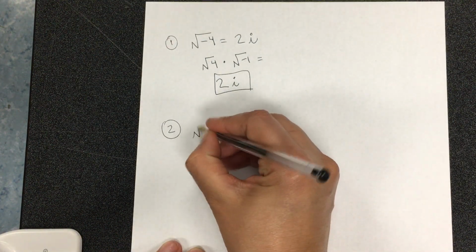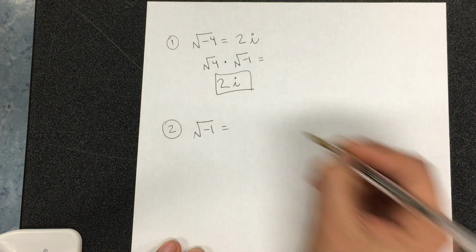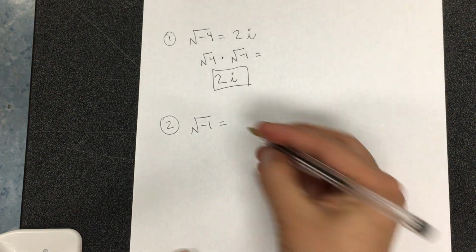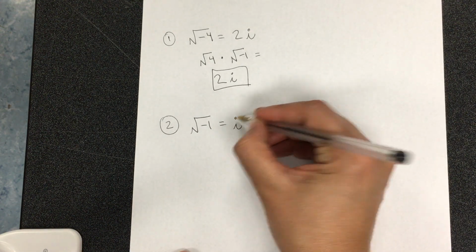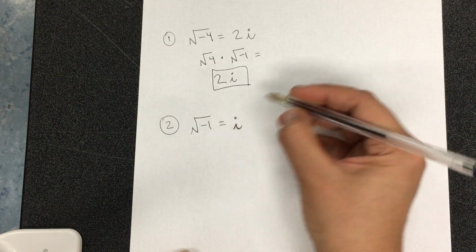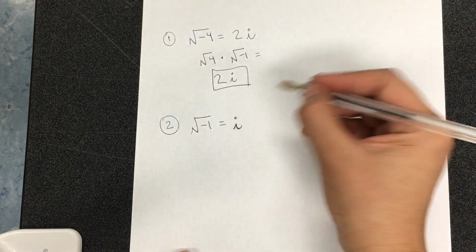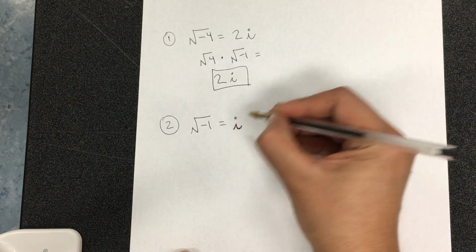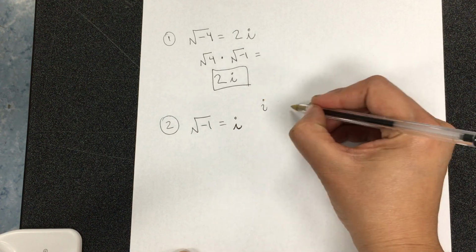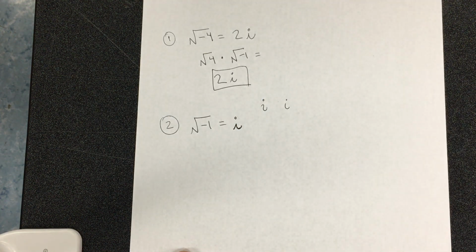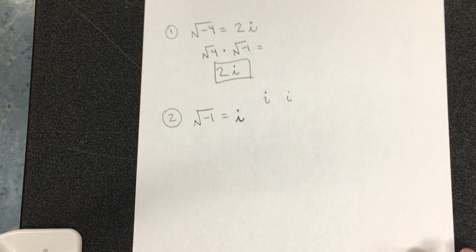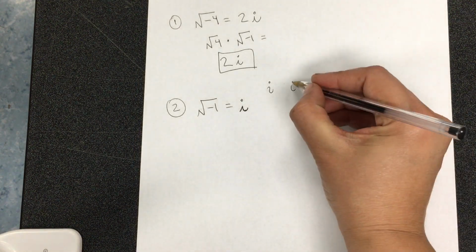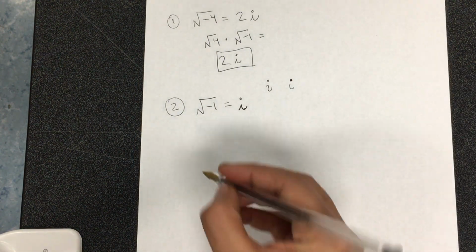What if we just have the square root of -1? Well, that's simply going to be the imaginary number, okay? And your i's can be written in italics, you can put something like this. Some people put just a little i like that. So either way is fine as long as you put the dot to make sure that it shows.